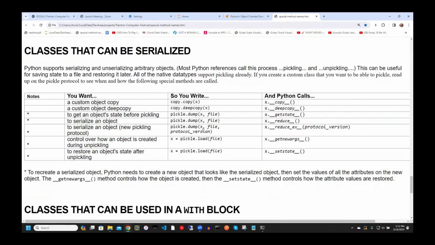Serialization. By the way, there's a thing called pickling in Python. You can take an object and pickle it, make it a file, and then load it back in later on and manipulate it. I was just looking and I saw that in addition to reduce_ex, there's also getnewargs_ex. Okay.